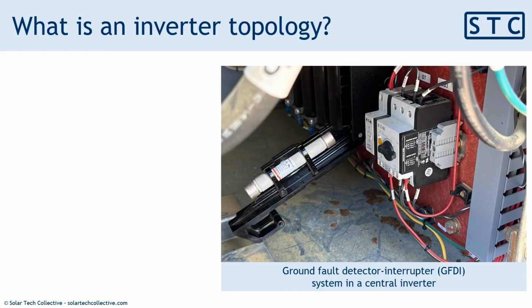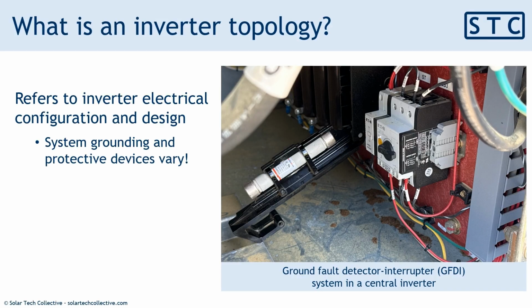So what is an inverter topology? Topology refers to an inverter's electrical configuration and design, and from one topology to another, system grounding and protective devices vary. And when these things vary, it impacts inverter operation, troubleshooting processes, and our safety as technicians out there in the field doing the work.